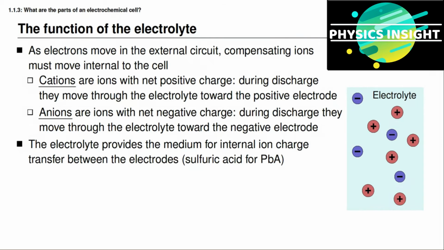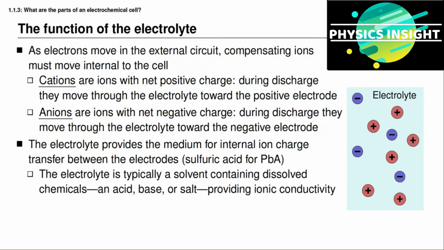In a lead-acid battery cell, the electrolyte is sulfuric acid diluted by water. And in general, the electrolyte is some kind of solvent that contains dissolved chemicals that have balanced positive and negative charges. When the solvent that's used in the battery cell is water, then we say that the battery cell has an aqueous electrolyte. In the case of lithium-ion battery cells, we will find that it is inappropriate to use aqueous electrolytes because they just won't work, and instead we find that organic solvents are used.